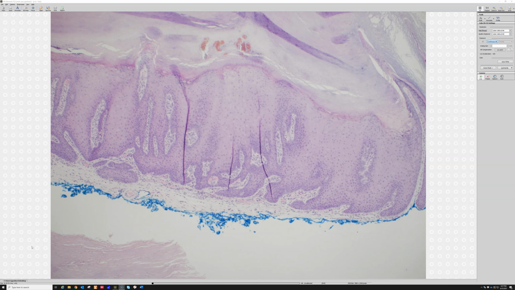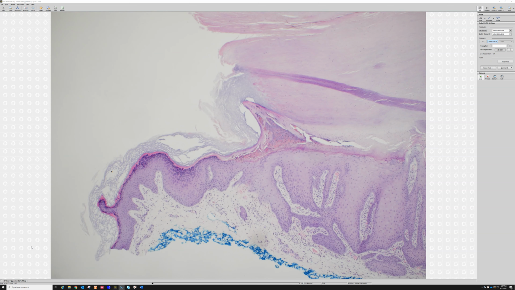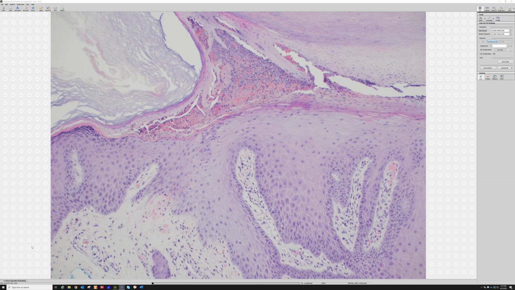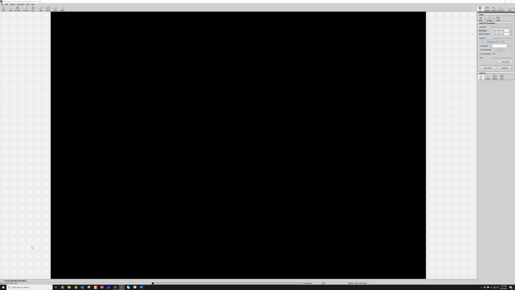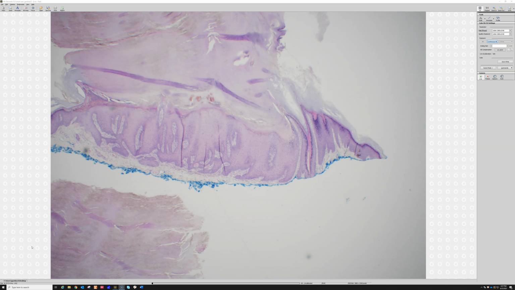So here again, I don't think any hedging was needed. I think in this case I just called it verruca, and I think I said it was inflamed. Here you can see there's a little bit of inflammation and some blood there. And it's a good example of the kind of glassy atypia that you can see in some verruca vulgaris.